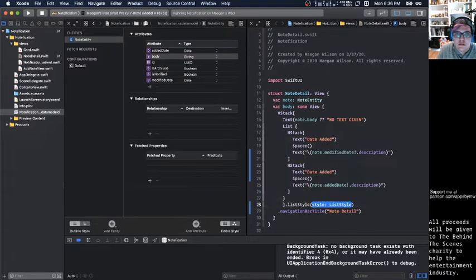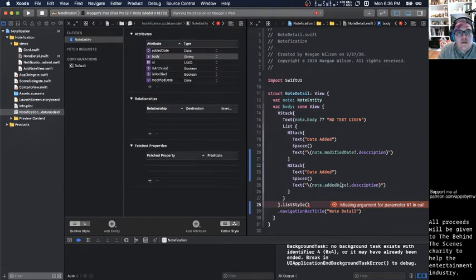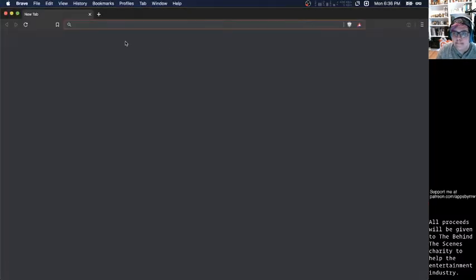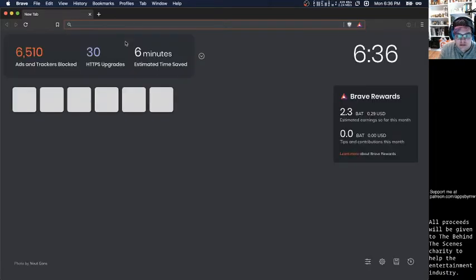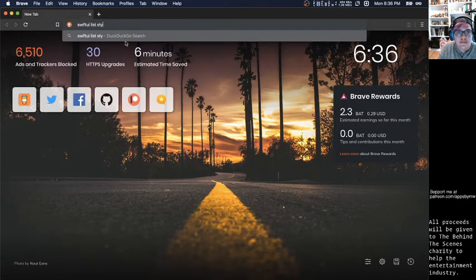Dot list style. I think this is right. Maybe it's a dot. Let me actually Google that to make sure I'm putting in the right one. So we're going to do SwiftUI list styles.